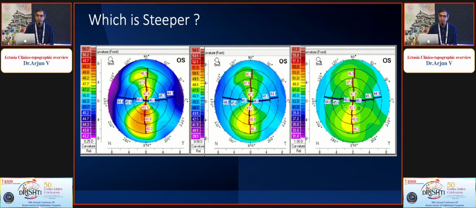Again, this is another thing you have to see, the gradient of change. This is the same eye, but the gradient changes, the steps have increased, either 0.5, 1 or 2. As you can see, when it becomes 2 or when it's more lax, the details and the patterns start disappearing. In other words, even an abnormal eye will start looking normal.